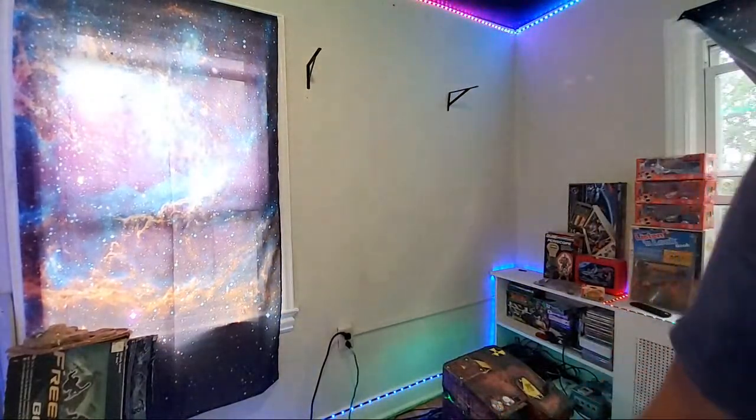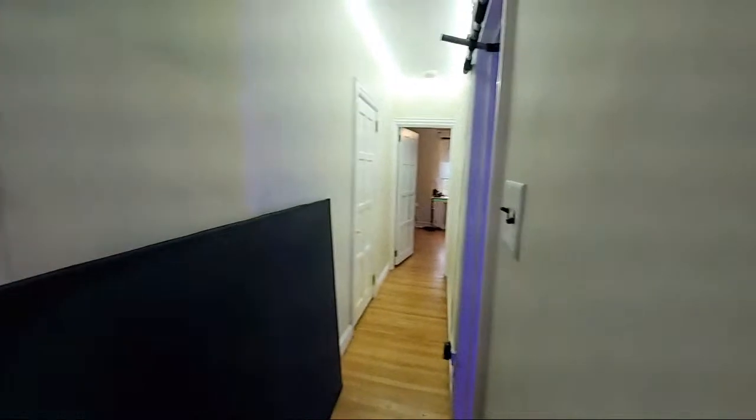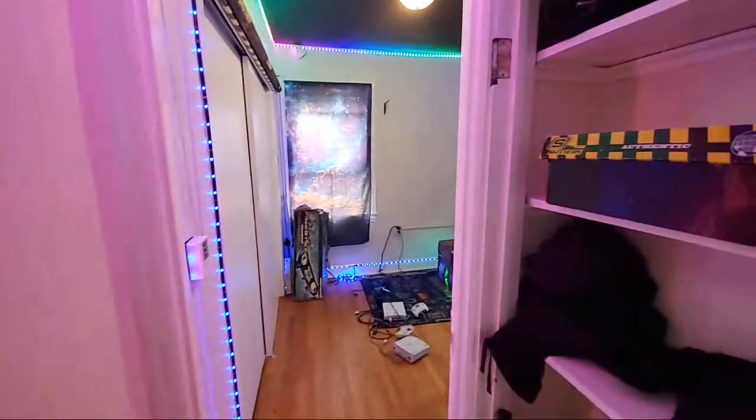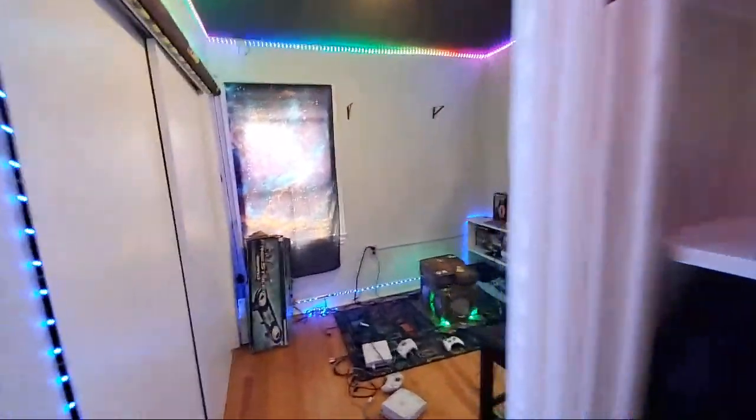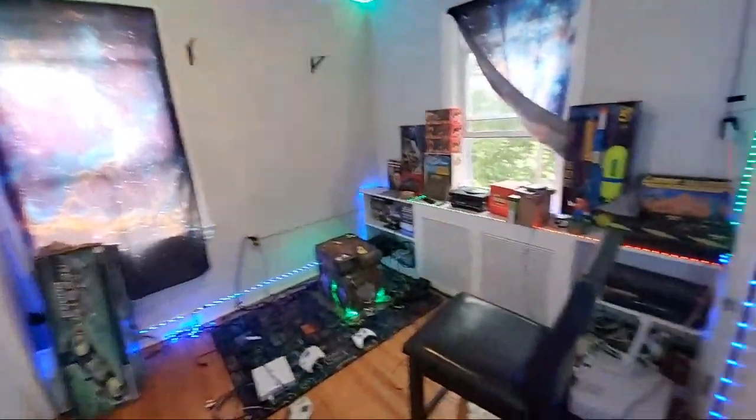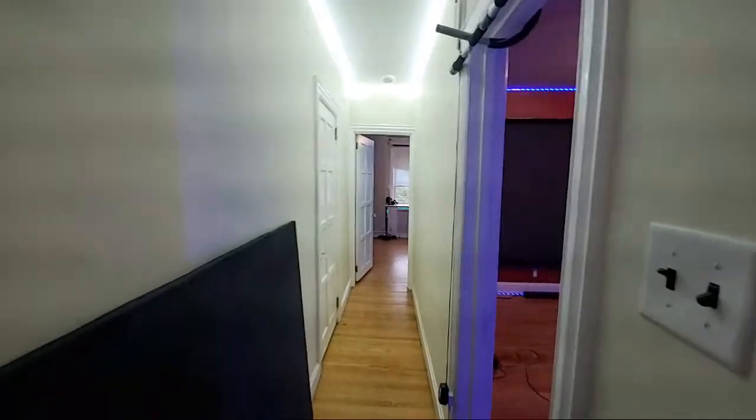I'm going on eBay. I think I'm gonna start off in this room first. This will be the fastest room to knock out. So we'll coat this today, order the speakers, and we'll get the gaming chair in here. I need one with a swivel base and move back and forth, get rid of the curtains, and we're throwing some more lights in here, and we're good. That'll be done right there.